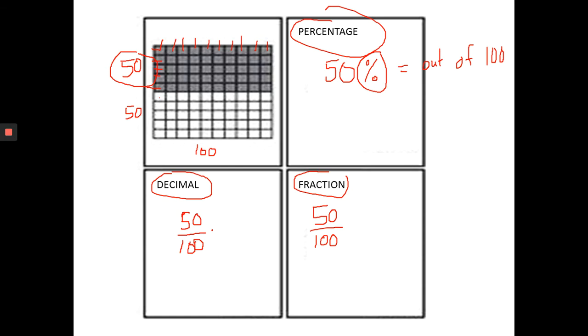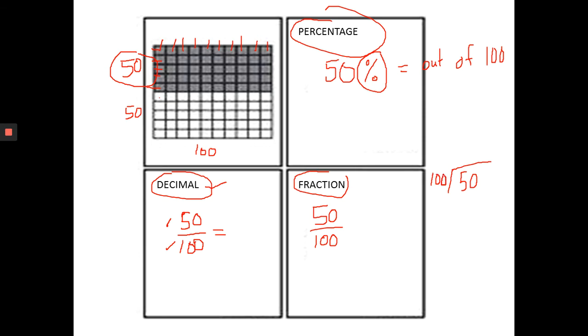Okay, how come they are equal? Let's see here. We have 50 black squares out of 100. So that's the numerator and the denominator. But again, we are looking for the decimal. Now, when you divide 50 of 100, let's take a look at this here, so you'll have an idea of what is going on.